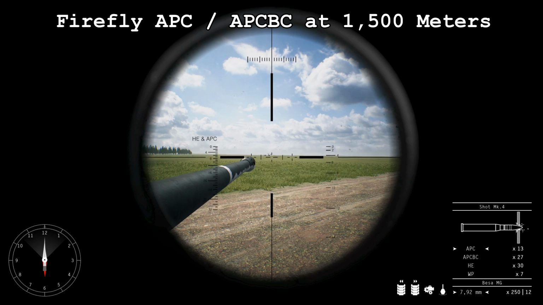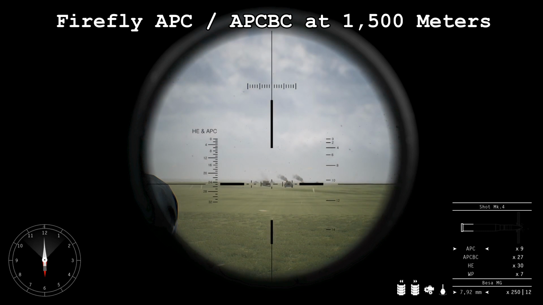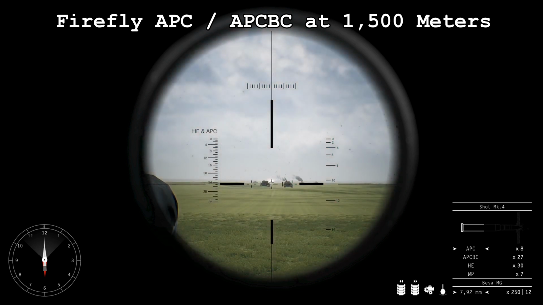Firstly, the Firefly. The Firefly has no special properties in terms of the ammunition. However, when zoomed in, the sight is inaccurate in terms of range, so make sure you range your sight when it's non-zoomed in, then zoom in once ranged. And you have to aim at the tracks to hit the tank at the centre. Use the bottom of the top line as your aiming point if you want to hit the tank dead on.